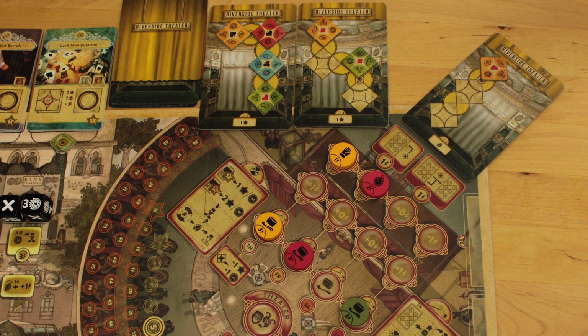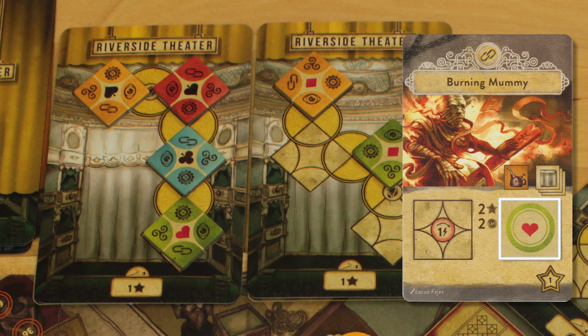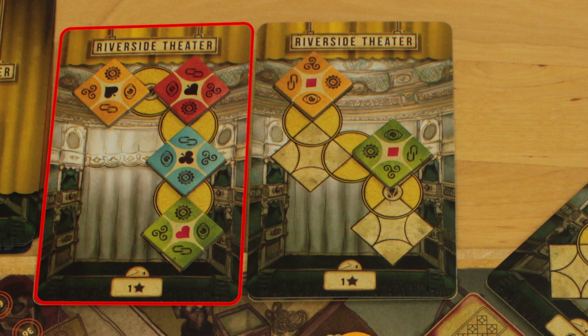This is how you really rack up money and fame in Trickerion. For each trick that gets performed, the magician who owns the trick gets the stuff listed on the corresponding trick card. So here's the green heart marker, which corresponds to the green heart token on the green player's burning mummy trick, which nets 2 fame and 2 coins for the green player, even though the red magician is headlining the show. Now let's talk about yield modifiers.